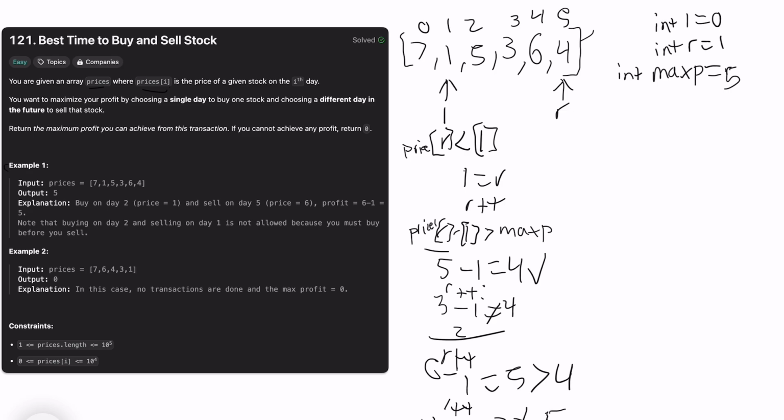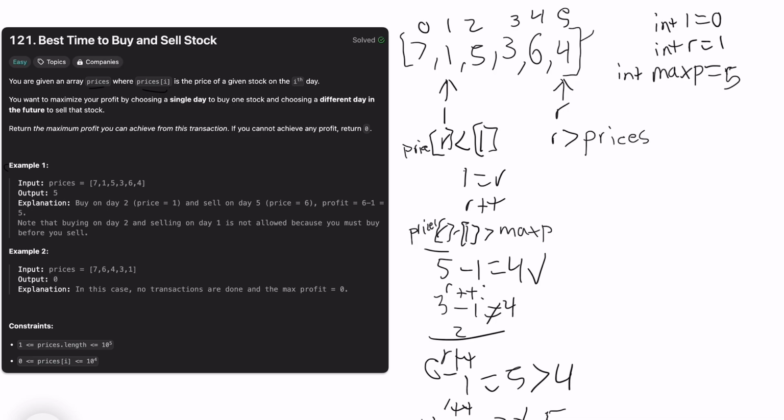And then after this is all done, every single loop you would be checking if your right pointer is greater than the array size. So you wouldn't want it to get past your array size.